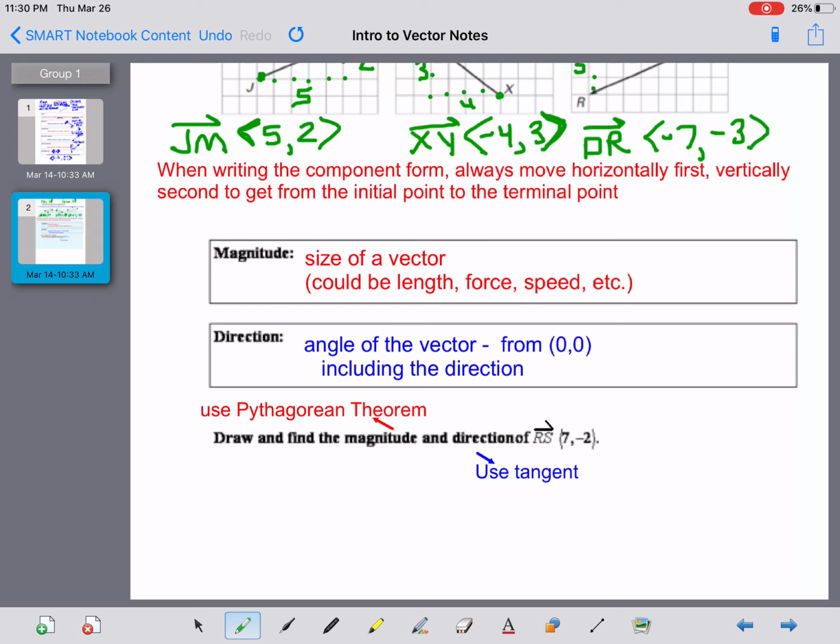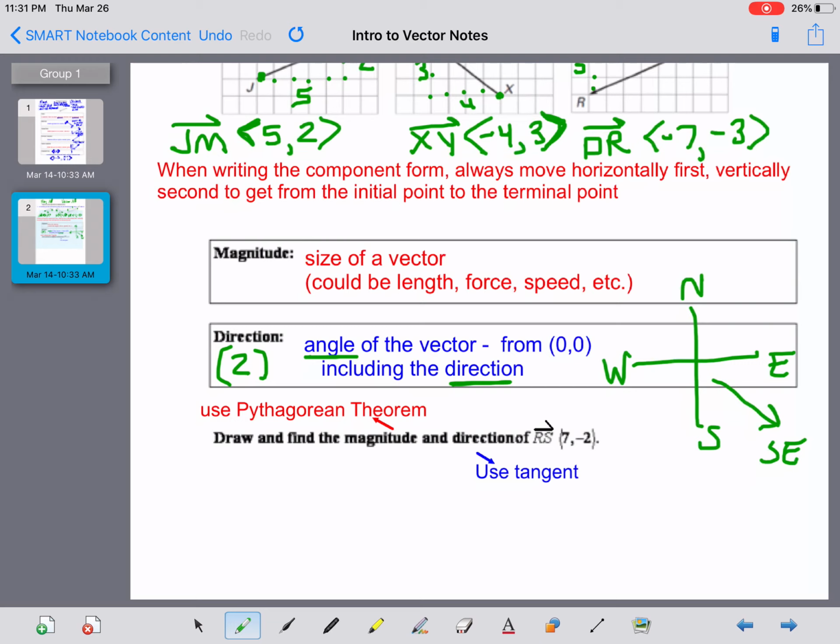And the direction is the angle of the vector from your starting point, and it includes the direction. So just a quick note for this direction part. When I say direction, I'm talking just looking at a compass. So here's my north, here's my south, here's my west, here's my east. So if I say, what's the direction of that vector? Well, if it's going this direction, you would tell me that vector is southeast. If it's going some other direction, you'd say northwest, or whichever direction it is. So there's actually two parts to every direction. It's going to include an angle and the northeast, southwest, or whatever the other part of that direction is.